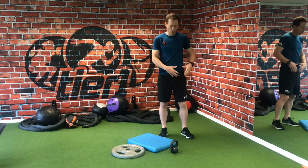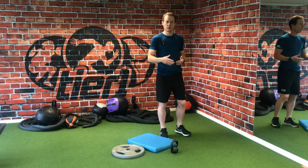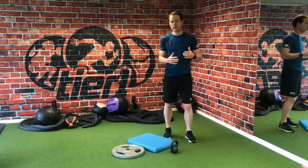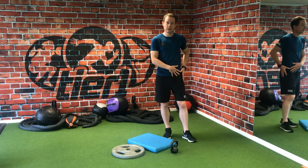Okay, so you feel like you've lost mobility or access to your left hip, or maybe you're getting a bit of nagging pain at the front when you squat or sit down, or perhaps you're a runner and you feel like you've lost a bit of strength in that hip for some reason. You feel like when you're running, you're having to kick that hip through all of the time. Don't worry, it's probably not your hip flexor, it's probably just an issue with accessing the back end of your hip.